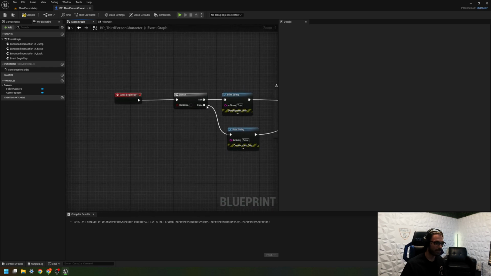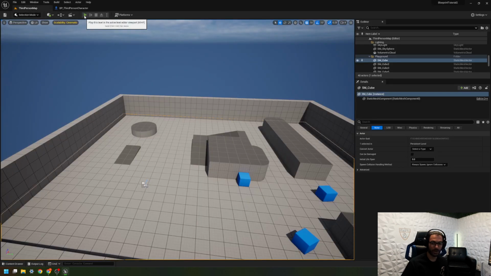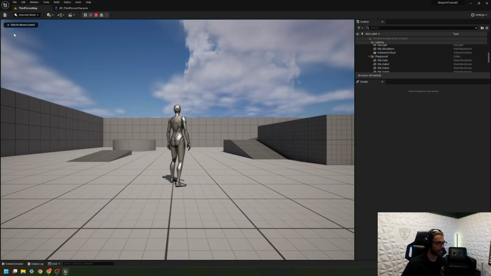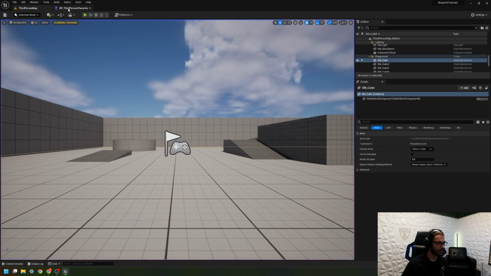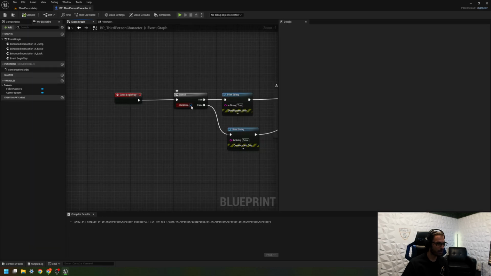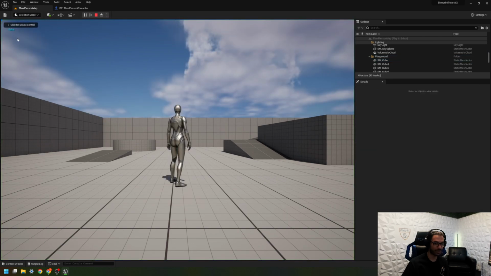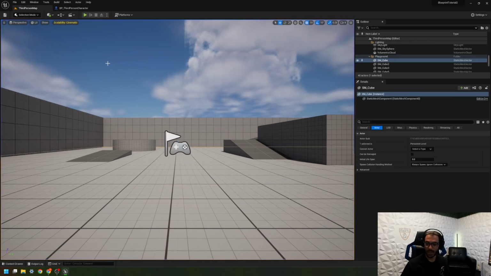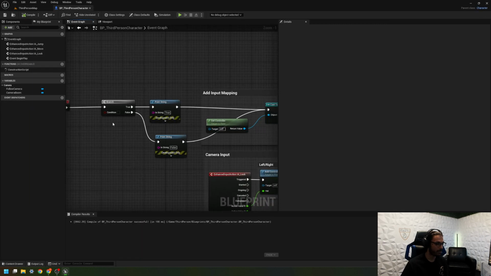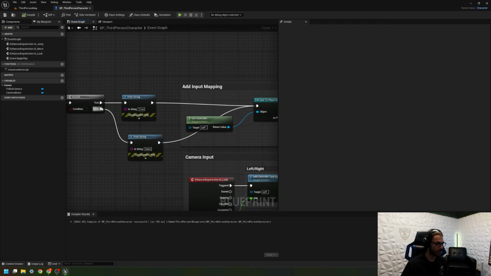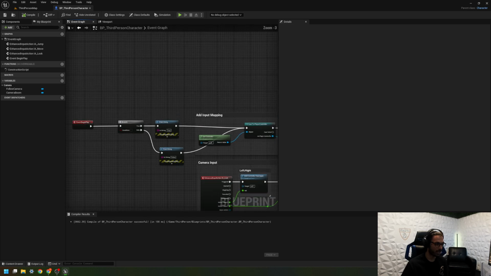Alright, so if I check this pin right here, I'm going to go ahead and compile and save. And when I click play here, you'll notice I get a nice true up in the corner here. Now that was a little small. Then if I uncheck this pin, compile, save, and I click play, I get false here as well. So that is essentially the basics of what a conditional statement is. Very simple here. Nodes running based off of specific conditions.